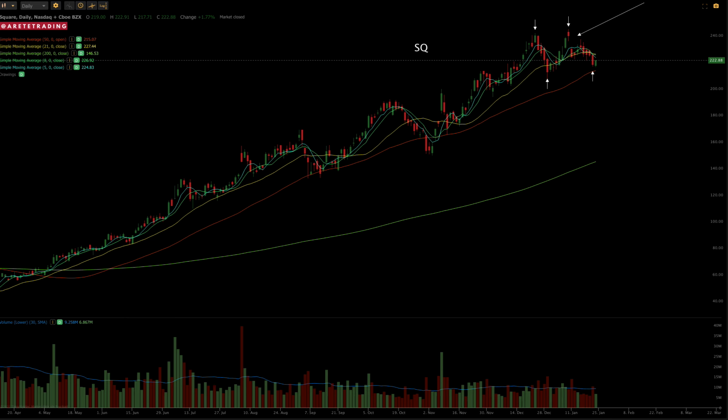You could probably trade the small wedge, and then use the 200 day as your stop, but you've got a lot in here where people want out, and they're getting out. I mean, selling is overpowering buying by a lot if you take a look at what's going on here, which was not the case before, right? In June and July, they couldn't get enough of it. And now what's happening?